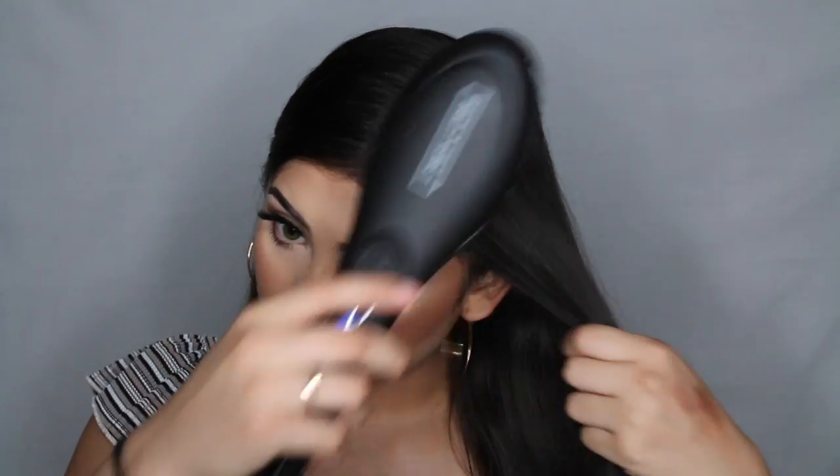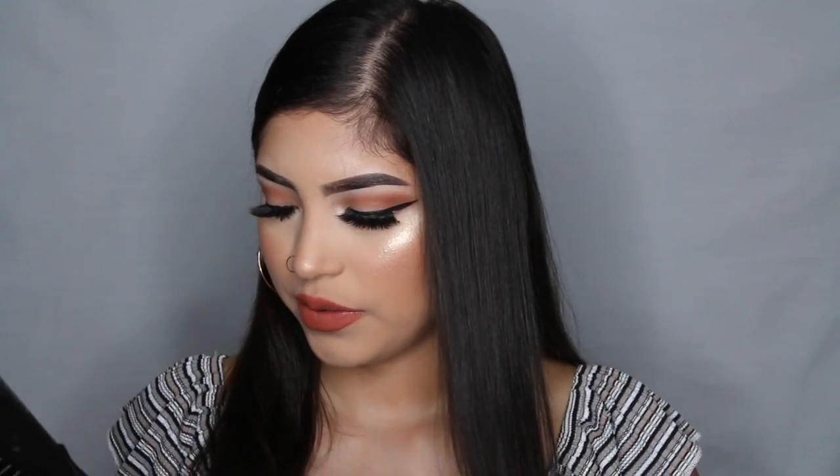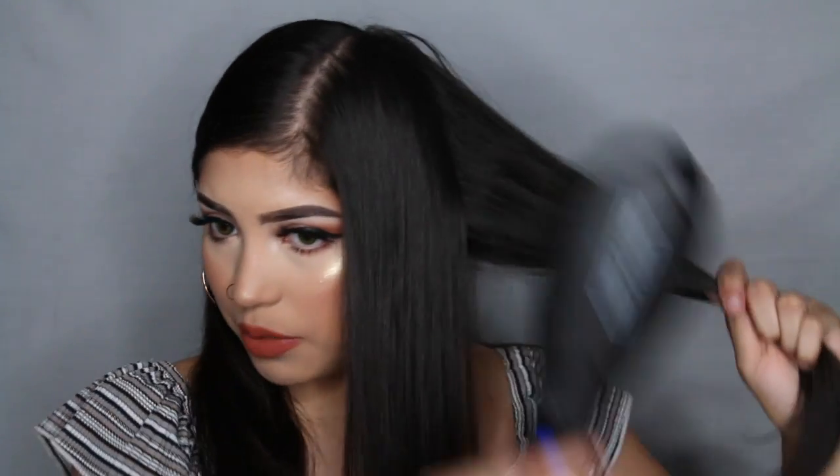I'm probably going to keep it at around 350 degrees. You can hold the brush as close to your head as possible and you're supposed to be able to do it, but I get scared. One time I did burn my ear because my ear got caught on the brush. So what I like to do is put it at 350 degrees, take sections, and just run the brush through the hair. It doesn't matter if it touches your head — it's not going to burn you. I'll just put the degrees all the way up since I'm in a rush. This takes me literally five minutes.